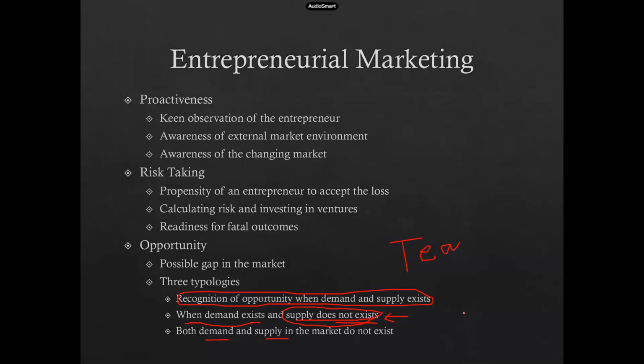Now, over the period of one century, the demand of the tea and the Coca-Cola, Pepsi has increased a lot, and the subcontinental drinks like lassi have decreased a lot, right? People usually don't go for lassi. They only go for lassi when they're having breakfast or something, and that also occasionally, right? So these are the three types of topologies that you might see, to look out for the opportunities.